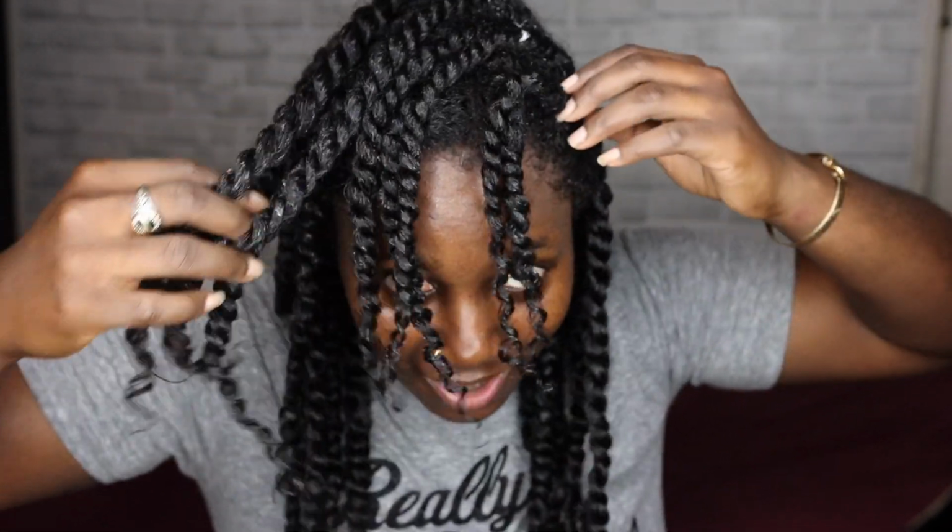And we are done. It didn't take me that long at all, actually, since I just had to twist instead of constantly reapplying product. Juicy! Show them a little bunks twist. So my hair looks really moisturized and shiny and hydrated. We love to see it.